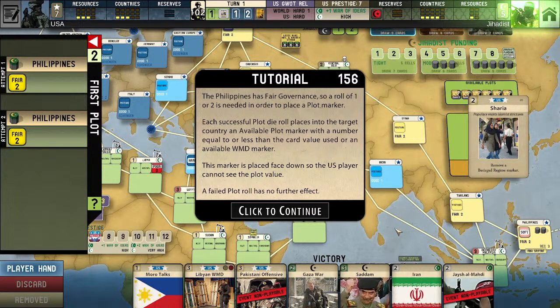The Philippines has fair governance, so a roll of 1 or 2 is needed in order to place a plot marker.